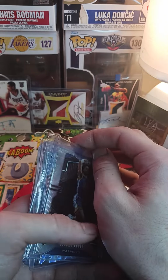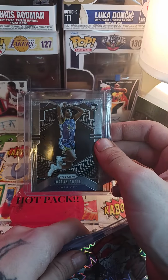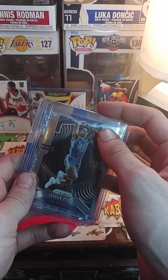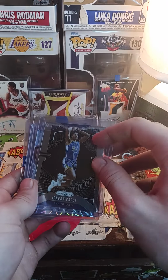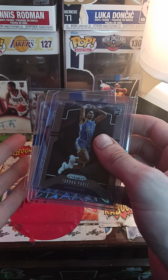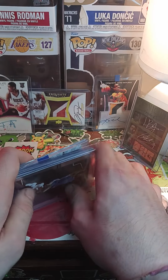And Kabooms, Downtowns, and Prisms. And when I went for the Prism, I got 7 different colors of Jordan Poole. But what I noticed, even in someone like Jordan Poole, I watch a lot of basketball, and I think he's very Stephen Curry-esque. If you watch his ball handles, and every time he shoots, it's like when LeBron James shoots a 3, and I like LeBron James, I'm like, ugh, it's not going to go in. Jordan Poole and Steph Curry, Klay Thompson, they could miss 10 shots in a row, and when they shoot it, you're like, it's going in because they're pure shooters. And that's kind of who I would say I'm more of a fan of in the NBA game.